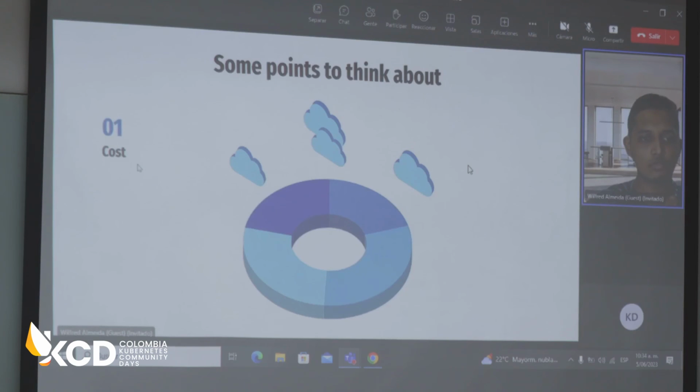So the cost. The cost of the hardware, the cost of the software, the cost of the virtual machine that you are using, the cost of the service that you are using, the cost of the people that are working on the team, all of these, the time cost and the financial cost. All of these costs need to be taken into consideration. If you have the budget to go, you can go. Depending on how much financial constraint is there with you, you need to decide.